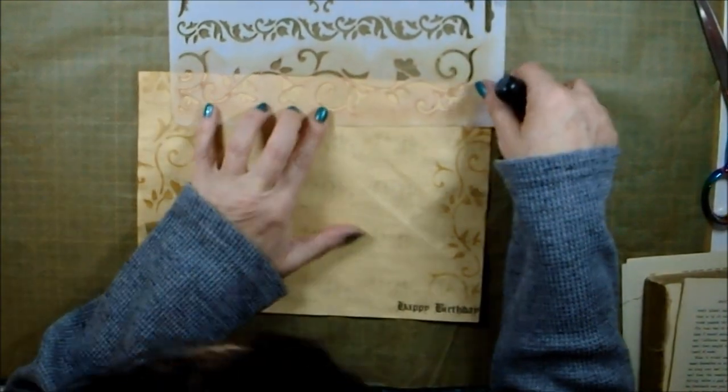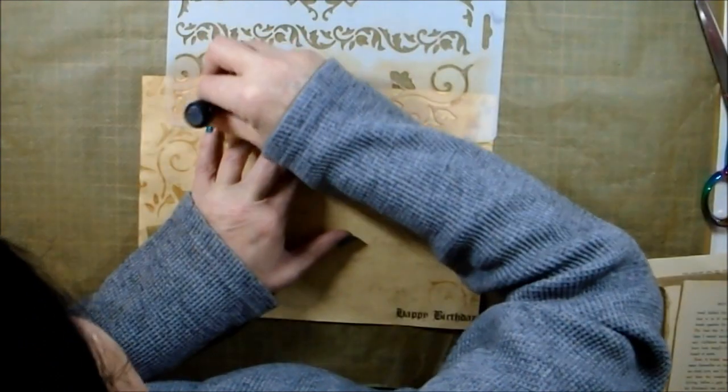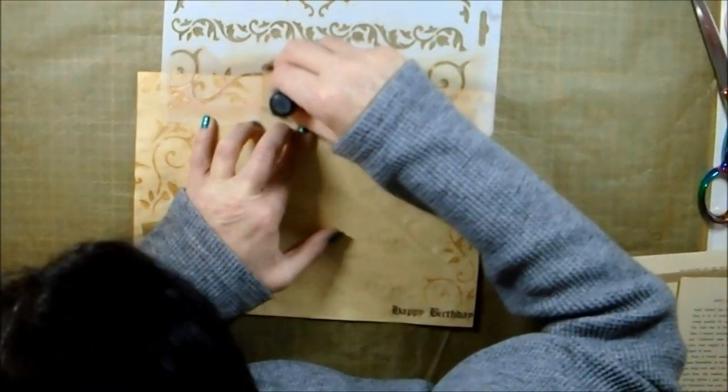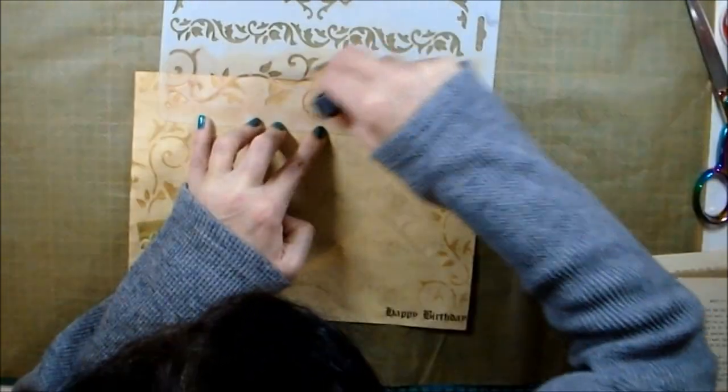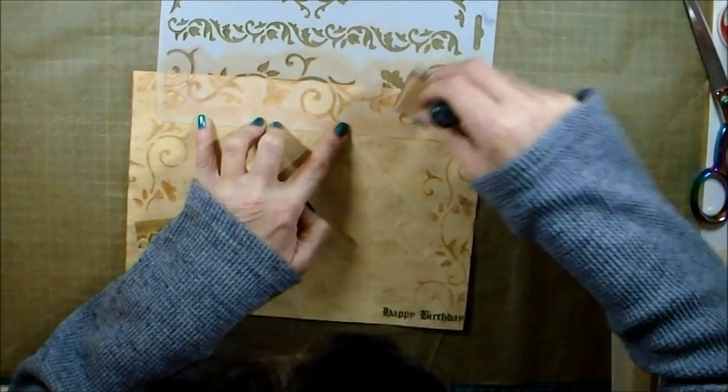But yeah, I just wanted something that's going to look pretty for Rachel, because it's her 50th. I'm 50 this year too, but not until October.